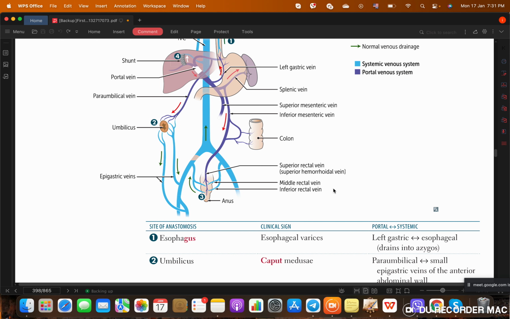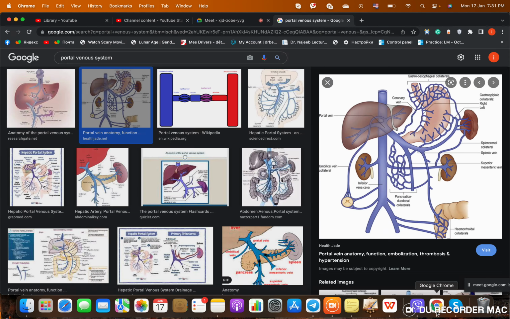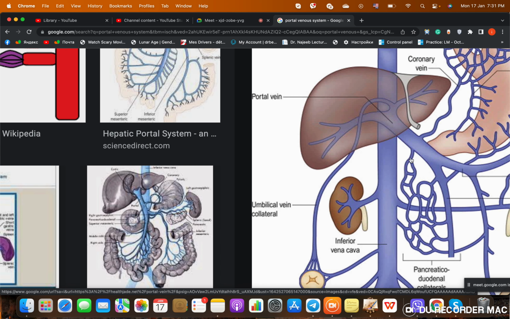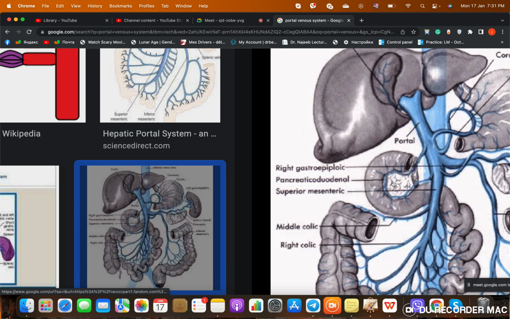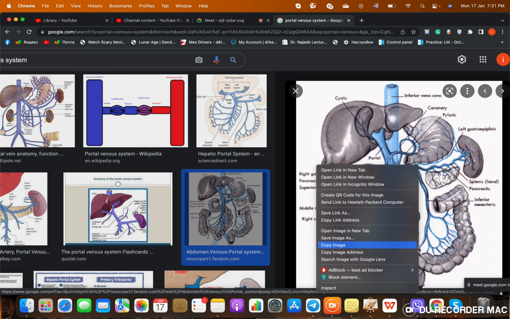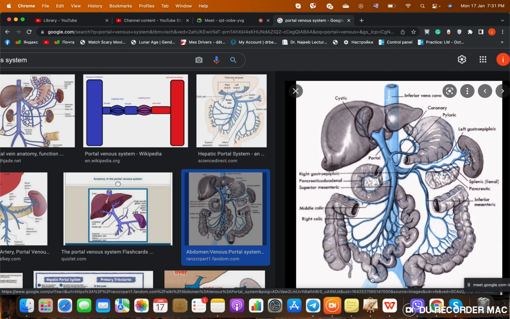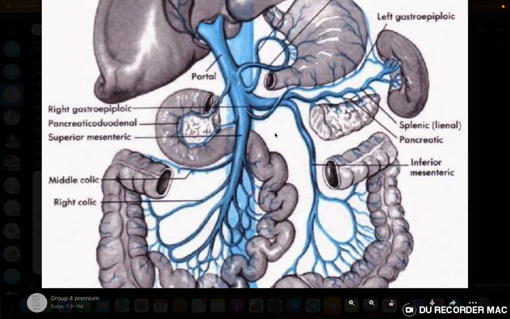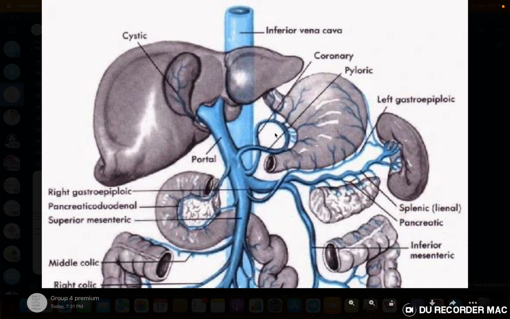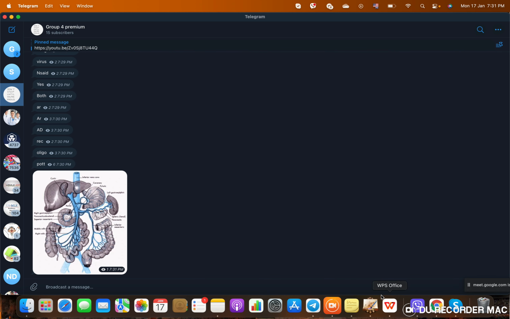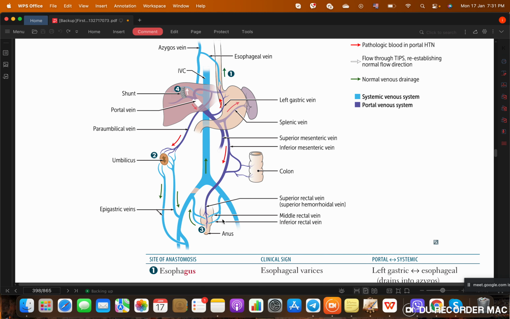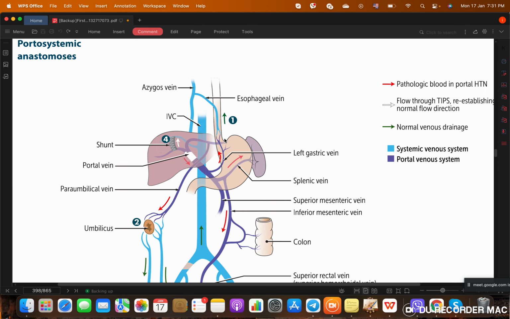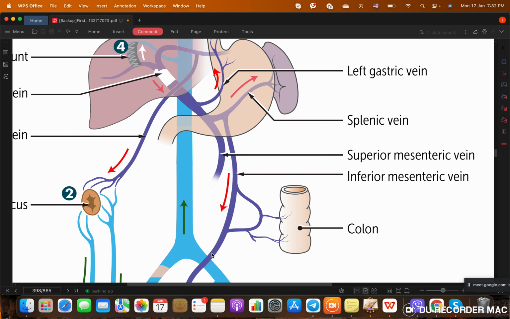And when we speak about this, as you can see, all of these vessels are coming back here. But we also have one more system in our body, which is called the caval system. The caval system is totally different, and normally we should have minor connections and no major connection between the two. We actually neglect the connections because they are super small. But in some cases, these small connections will become high yield. Why? Because the flow becomes backward.